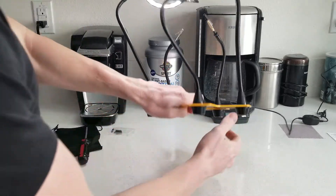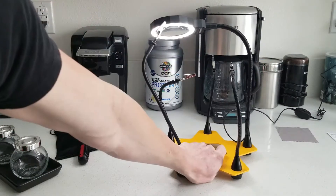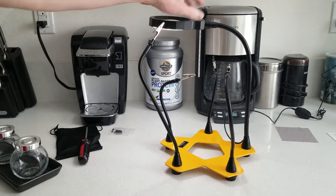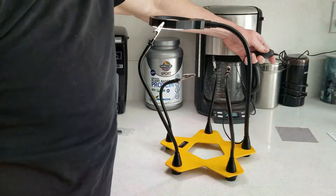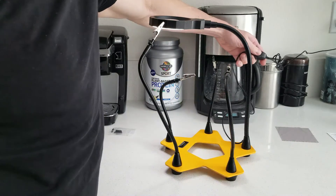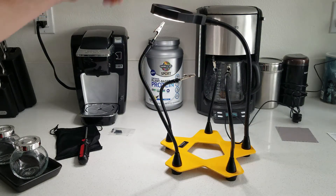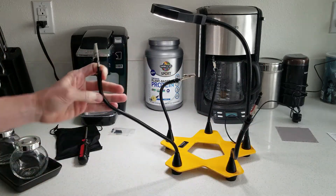We put all the little mounts in below — a Phillips screwdriver screws into the bottom of the arms. We have our beautiful LED light which has two modes. On the switch: low mode, off is the middle, and super bright on the other end. So we have low, high, and off. Nice beautiful halo LED light, as you can see. We have two longer arms and two shorter arms.